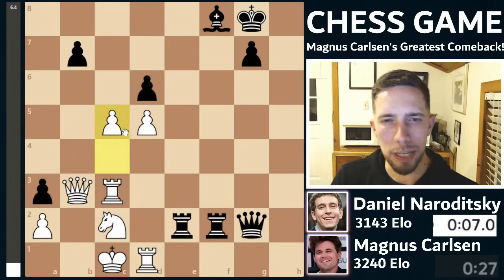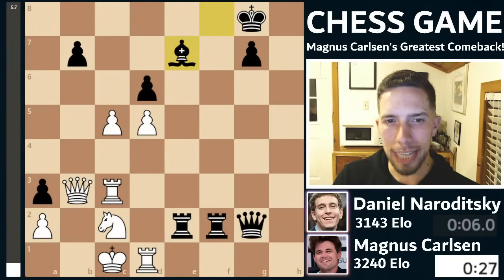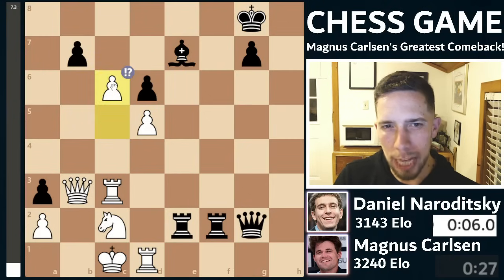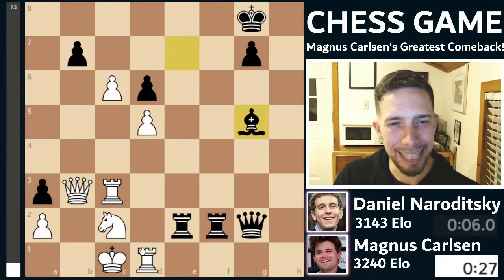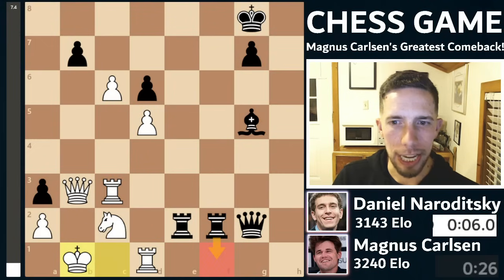Now Daniel, bishop e7 is the move, the right idea. But Magnus, he is not slowing down. He goes c6, trying to get the passed pawn on the queen side. Now Daniel, bishop g5, hits the king on c1. The king slides over, and now here Daniel makes the fatal mistake of the game.